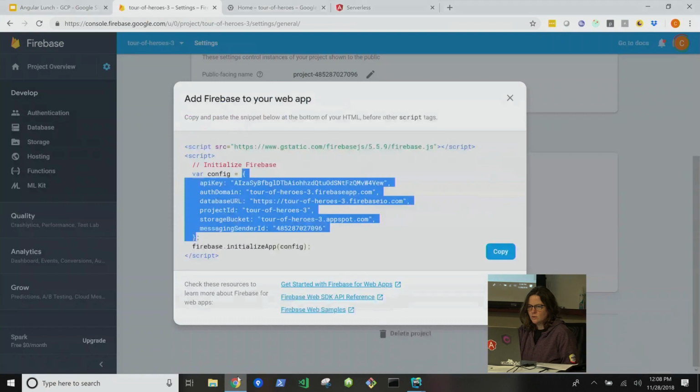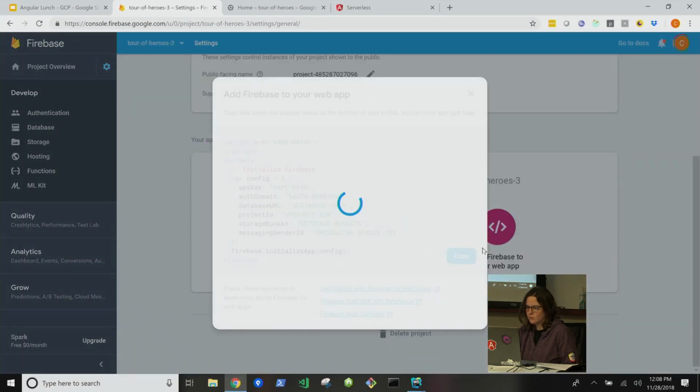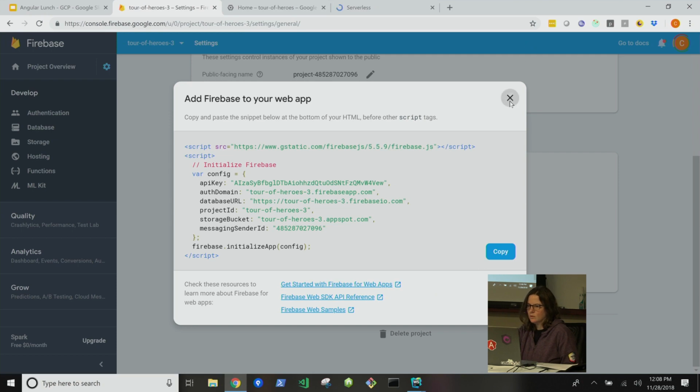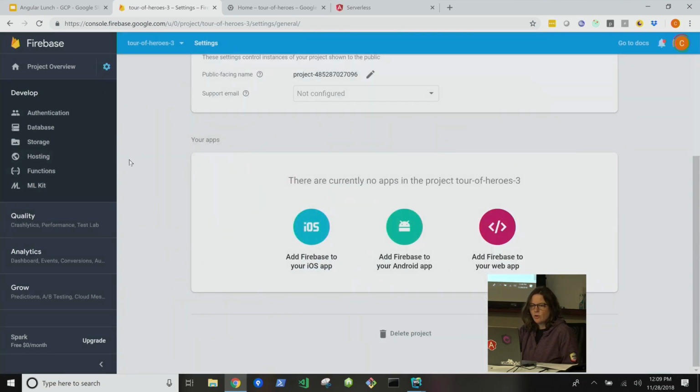Okay, so I have a little more work to do in the console. So I want to turn on authentication. If I look over here on the left, these are all the tools that come in the Firebase console. Again, Firebase is kind of a subset of tools of the larger Google Cloud Platform. So later I'm going to turn on Cloud SQL. You don't see Cloud SQL in here. I can still use Cloud SQL for my Firebase project. I just have to switch over to the Google Cloud Console, and we'll see that later.